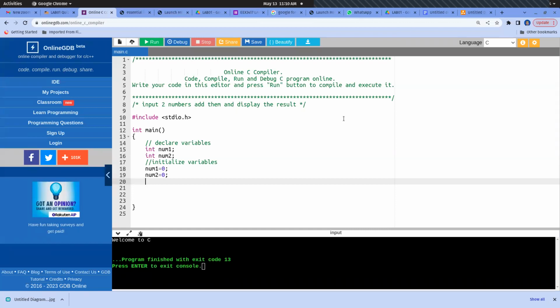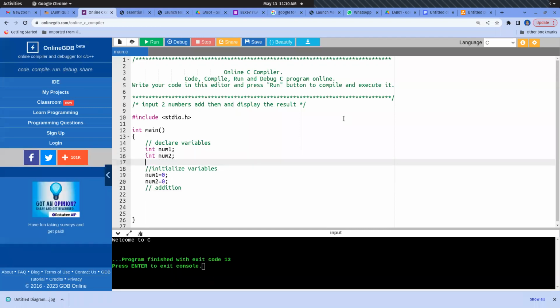Now, addition. We have to declare another variable called sum. We can declare and initialize at the same time also, like this.